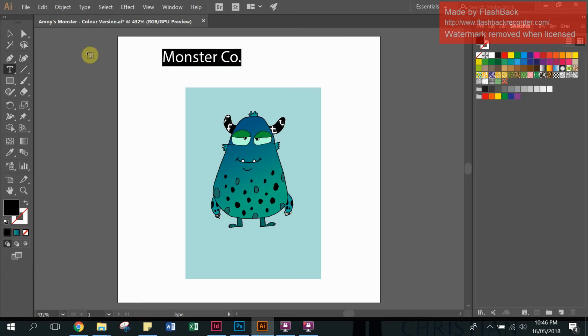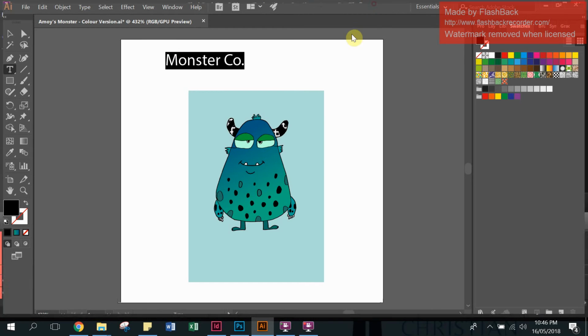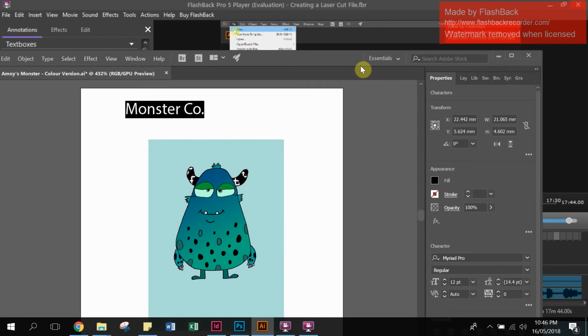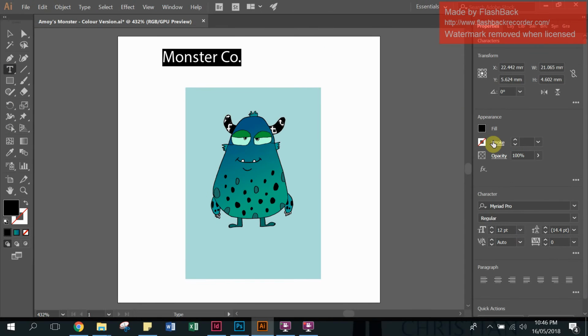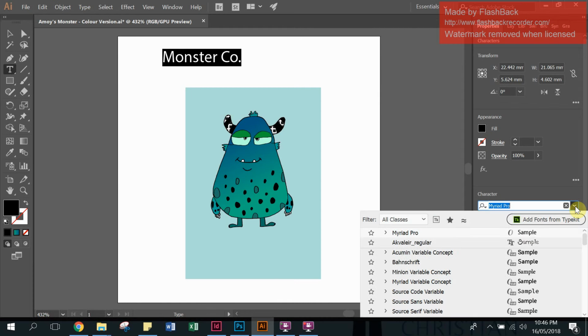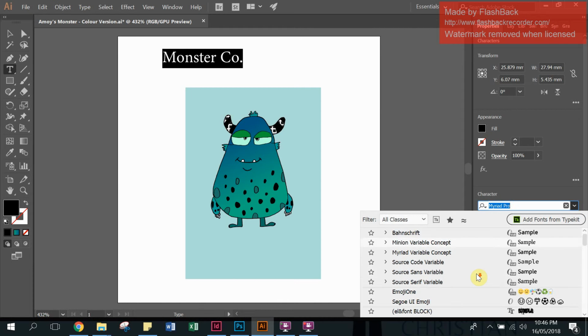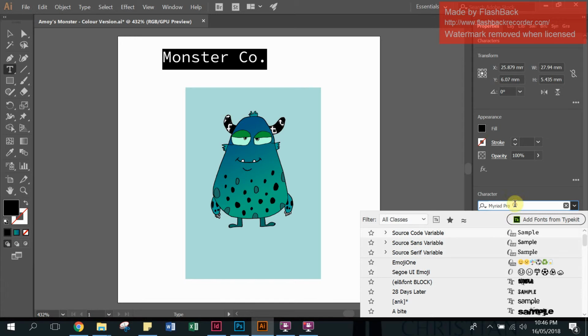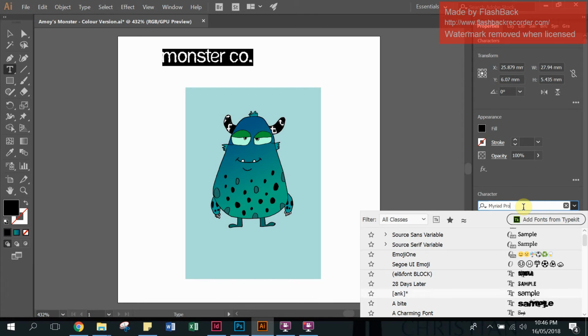When I select that text, if I come over to the right hand side and check properties, I should find that I've got all of my character options. So I can select a different font, and maybe if I go through them, even if you click once you can press the up and down keys. You can look at some of the different fonts. I quite like that one. That's called Ink.